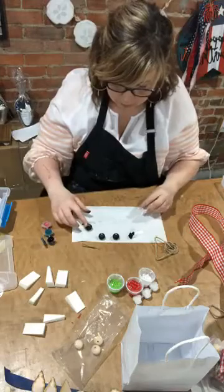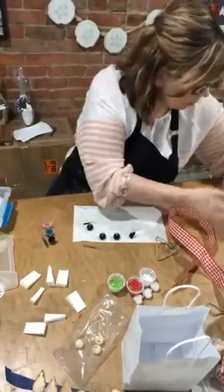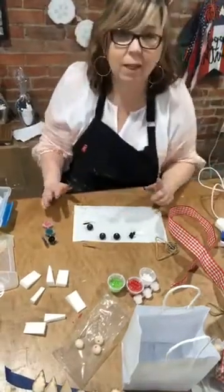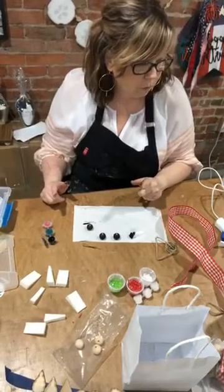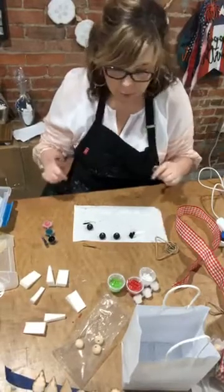Oh, okay. So those will dry really fast. And let me just make sure my glue gun, yeah. So I have a glue gun. All you're gonna need for this kit that we haven't provided is a glue gun and scissors. I'm pretty sure that's it. Yeah, glue gun and scissors.